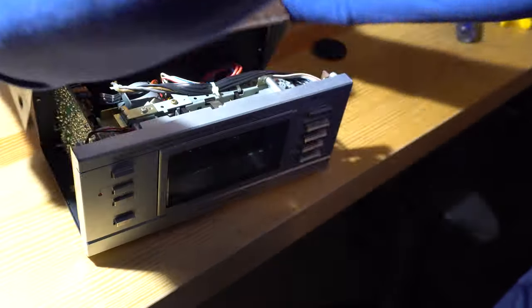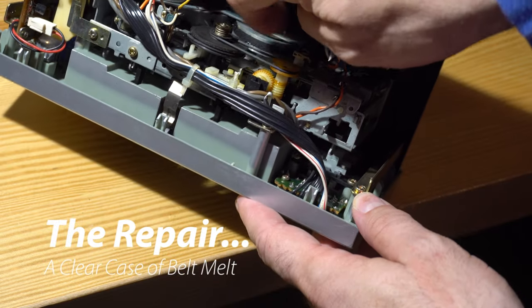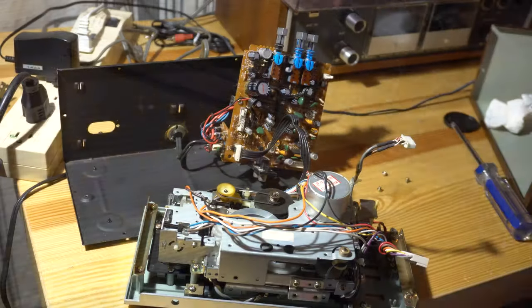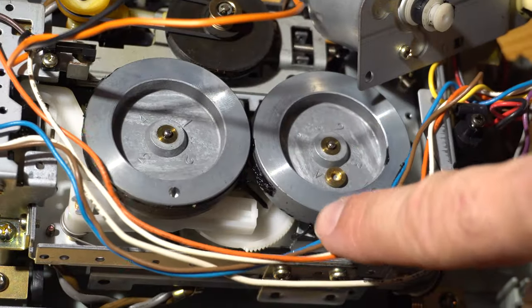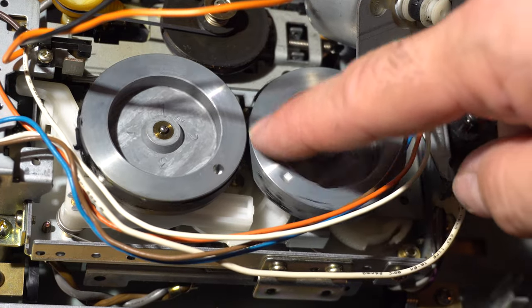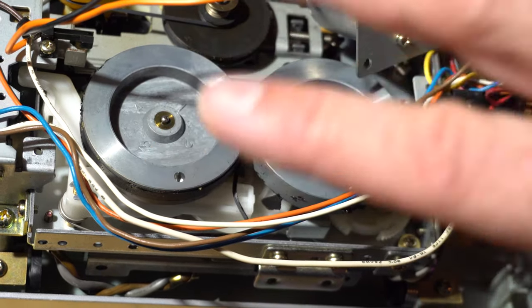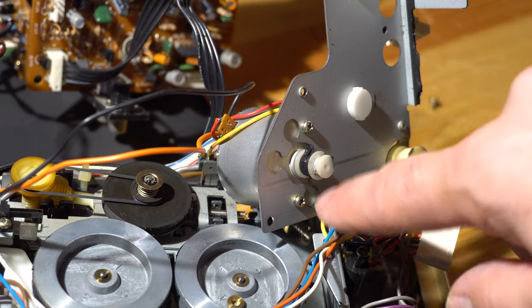When I got this tape deck it didn't move. I had to take it apart and it turned out to be a clear case of belt melt — like bacon melt, a little different. The belts had long since vanished into rubbery gunk. You could tell from the path of the belt around the flywheel — nice, heavy-duty metal flywheels you wouldn't see in a newer deck. Three belts around that motor also had to go around a pulley at the back and both flywheels, and it was a pain to get back together.